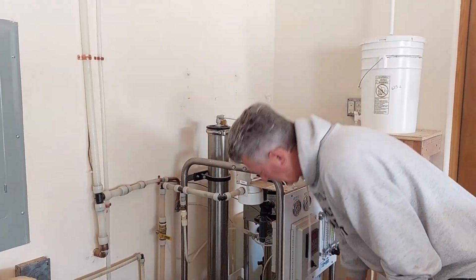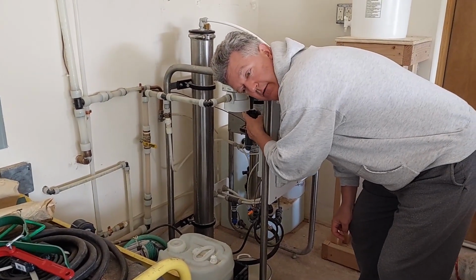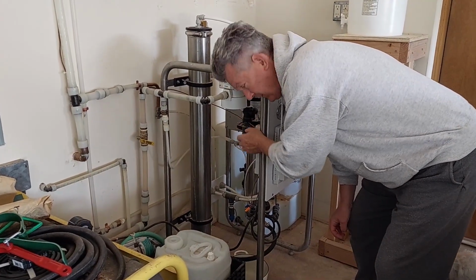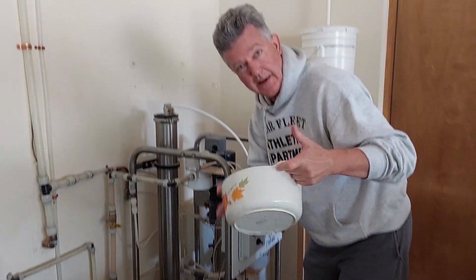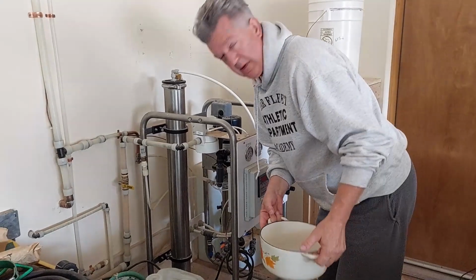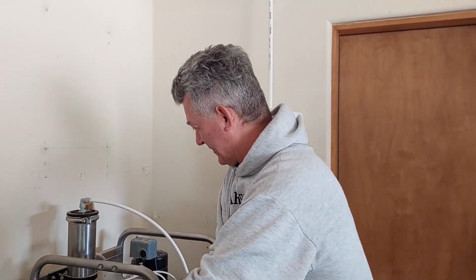So what I have to do instead is drain it through the little inlet of the RO filter here. And this is probably going to be messy. And it'll be slow because I can only do whatever container I've got down here, and this is about as big as I can maneuver down there. And I've got to basically get all the water out of the bladder tank that's out in the culvert through the system and depressurize the whole system out there and then put everything back together and repressurize it. And I'm on my lunch hour, so I'm going to try to make this fast.